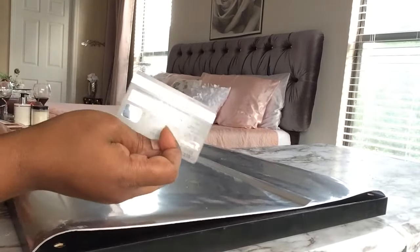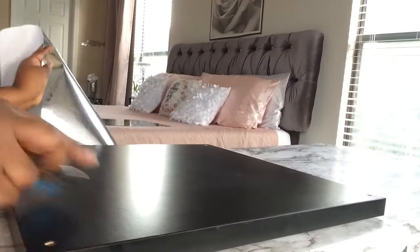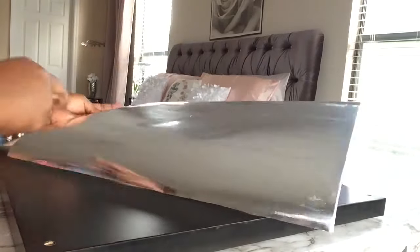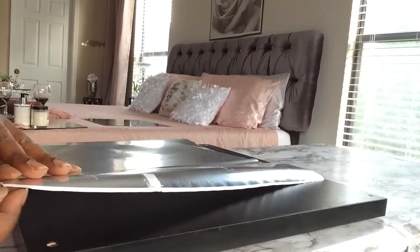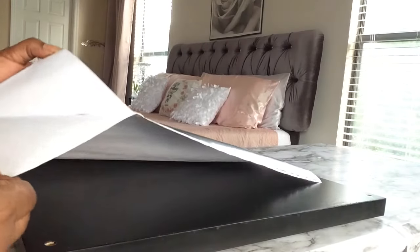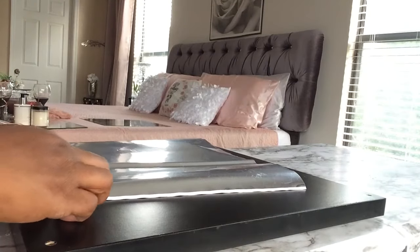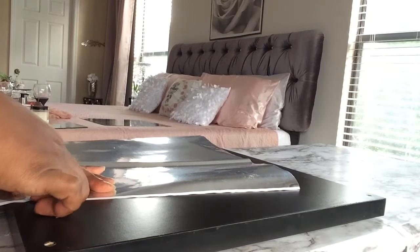So that's a credit card. It's an old credit card I'm using to help me apply the mirror contact paper on the shelf. And what it's going to do is help remove the bubbles as you go, so that when you have finished applying the contact mirror paper, there won't be any bubbles. So your contact paper will be smooth.